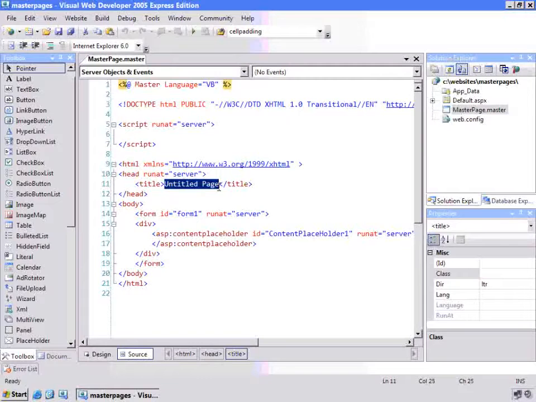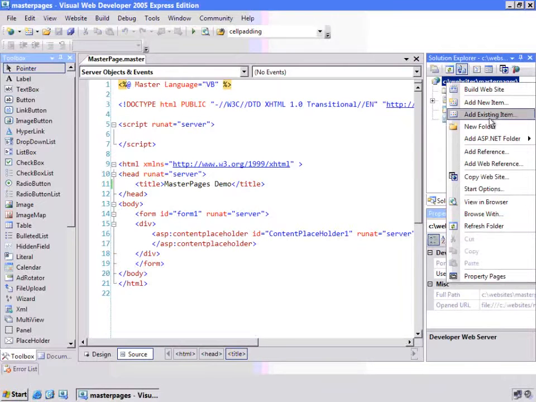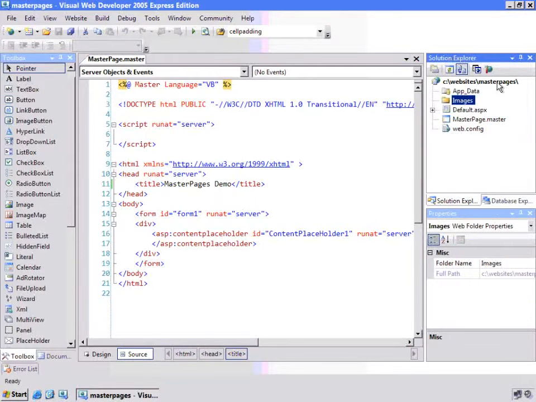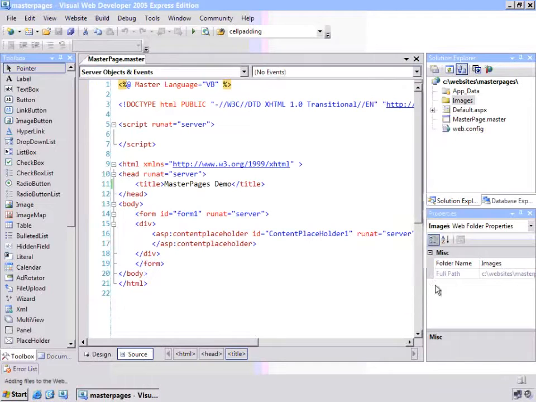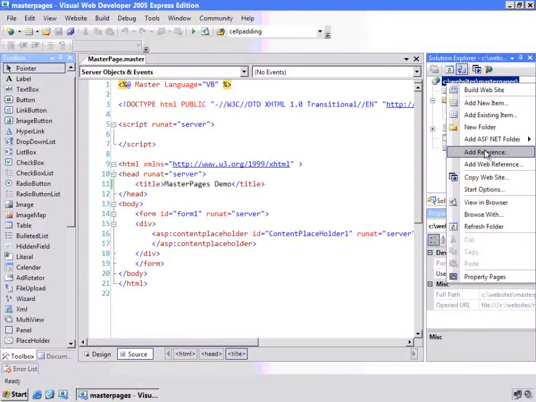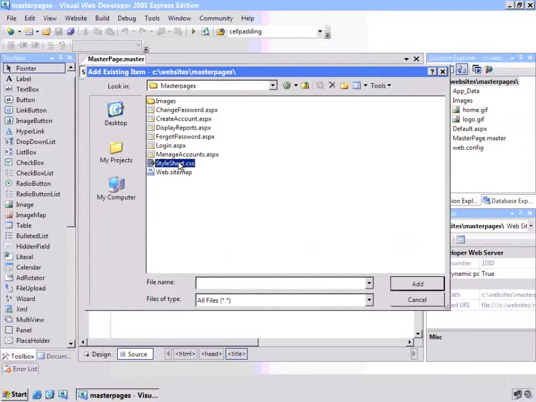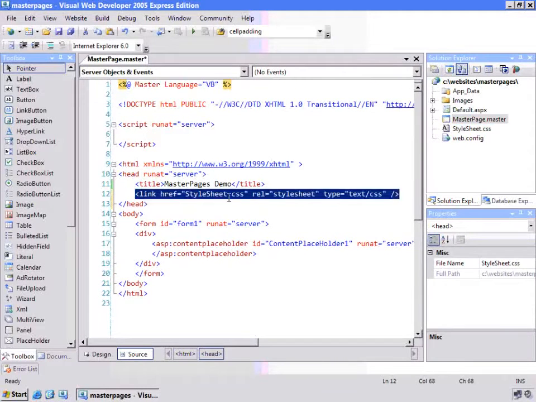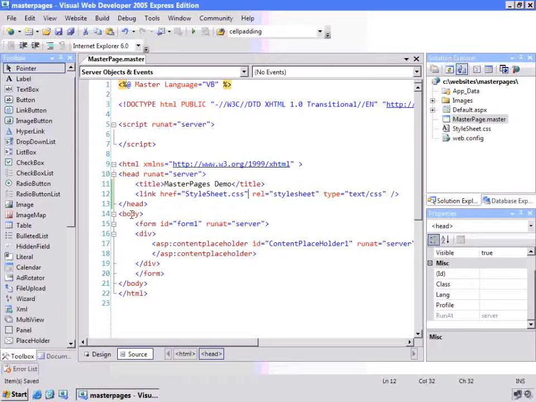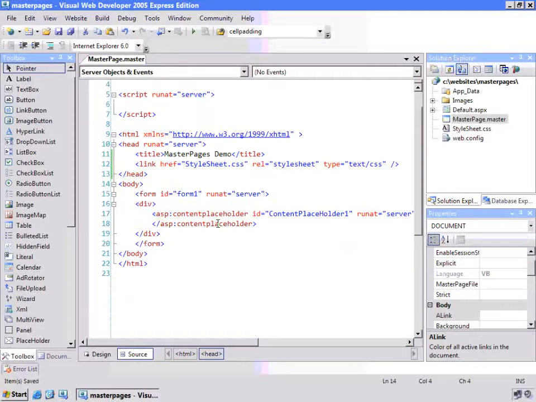So let's give ourselves a title, Master Pages Demo, and that title will be used by all of our pages. I'm going to import some existing images and files into our project. So let me go ahead and do that. I have these in my documents, images. I have a couple of pictures that we're going to use, as well as a style sheet. So style sheets, this is a great spot to add that, so all of our pages will inherit that simple style sheet. I could also go and make changes to styles, which I'll be doing, showing a couple different ways.